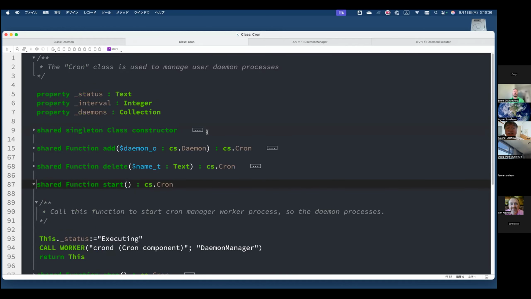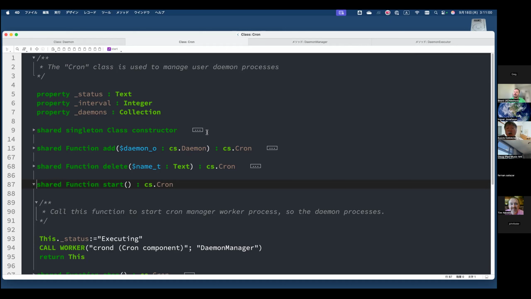And this is the Cron class, which takes care of the list of tasks to be executed. It's a shared singleton class. When the Cron component was first created, it was just a regular class, and the data that needed to be shared between processes was stored in storage.